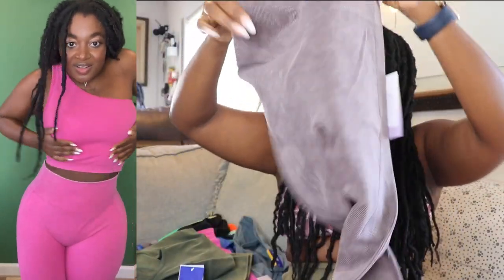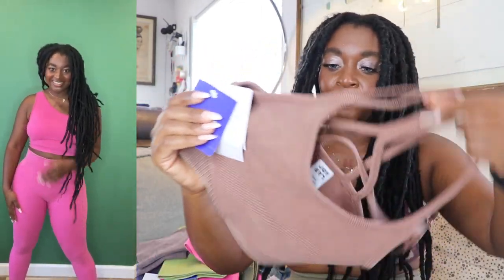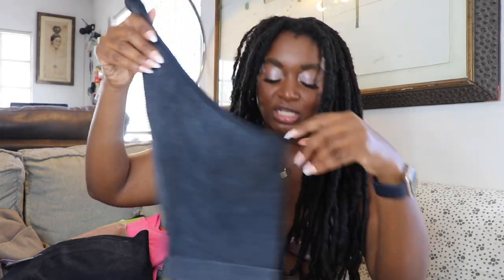They also have pants, which are made in that same material. They have most in a size medium. I got the blue, I got the brown, I got the pink, I got the green. What? Your girl got athleisure wear and she gonna be looking sexy. Sports bra, which is super cute to go with that and make that a set. Pink. Little off the shoulder, or not off the shoulder, I don't know what this is called. What is this called? One sleeve, one shoulder. I have the brown bralette, or sports bra. I have that set in black as well. Black pants with the one shoulder shirt. It's this super cute bralette top or whatever. Tell me that ain't cute and it feels so good.